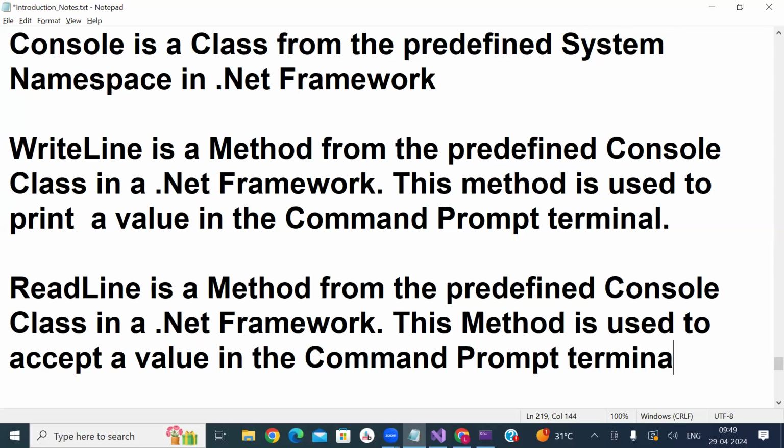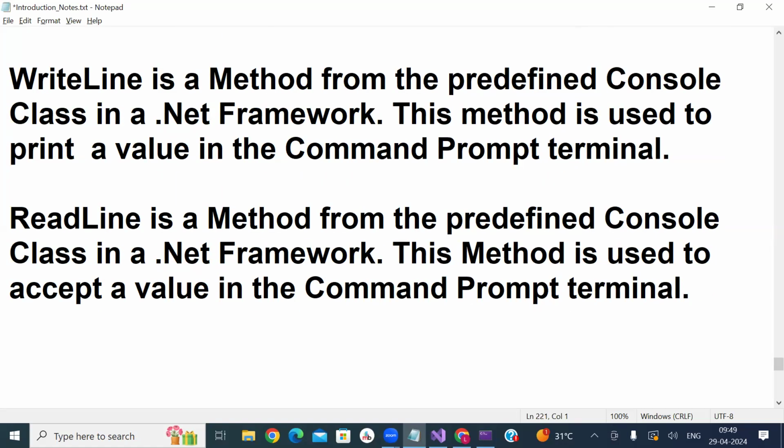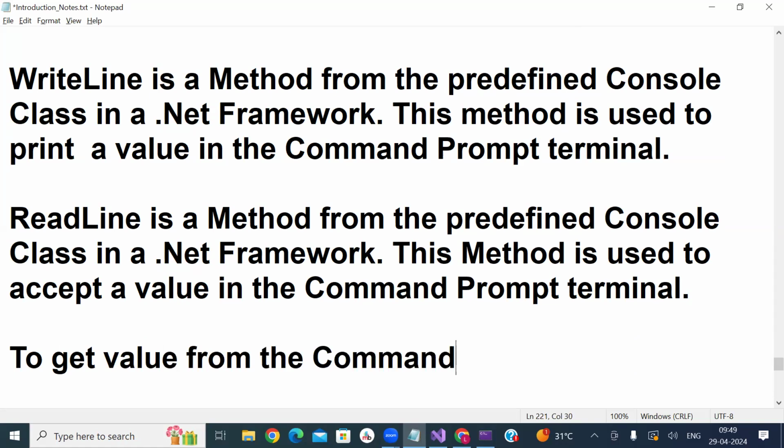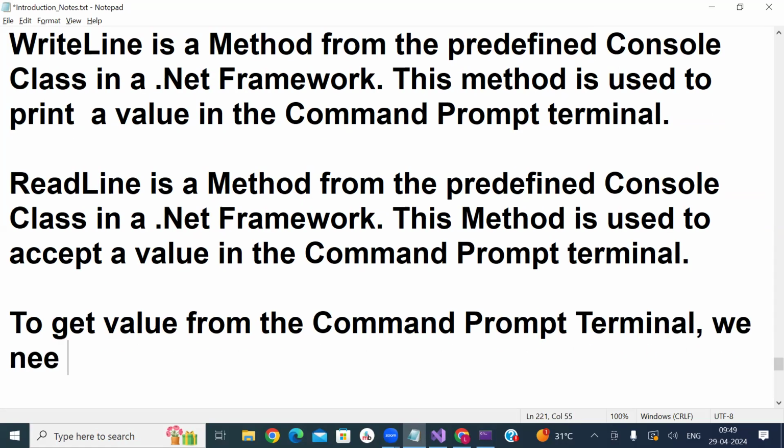Sir, how to get a value from the command prompt terminal? To get a value from the command prompt terminal, we need to declare a variable.